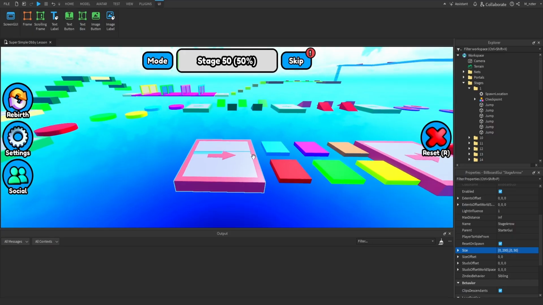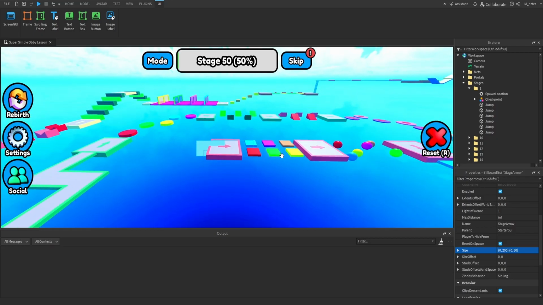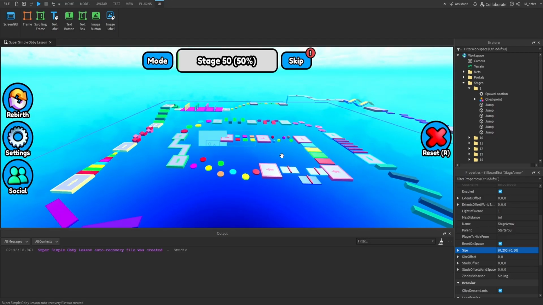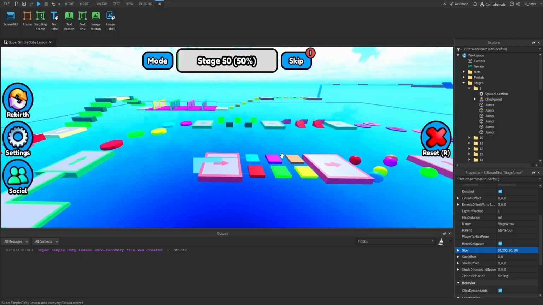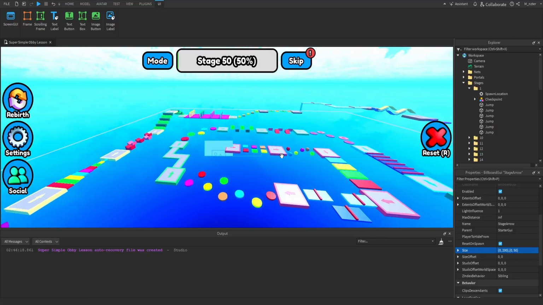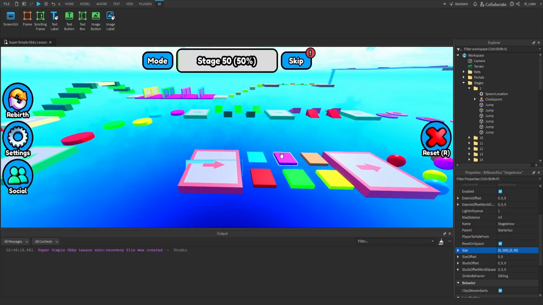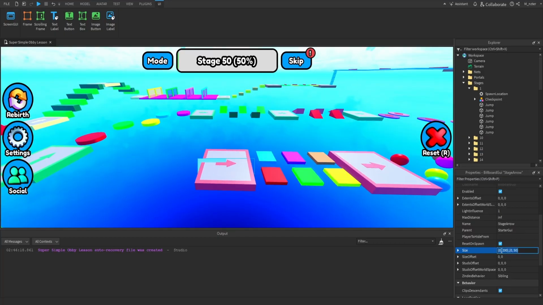Now, one key thing when it comes to sizing Billboard GUIs is that currently, by default, we can see that it is set in offset. If we scroll out or move our camera further away from the GUI, we can actually see the GUI scaling and increasing in size the further we move away from it. But now what we're going to do is change the size from using offset to actually using scale. So for the size property, we're going to use scale, and we're going to set both the X and the Y axis to 10 on their scale portion.